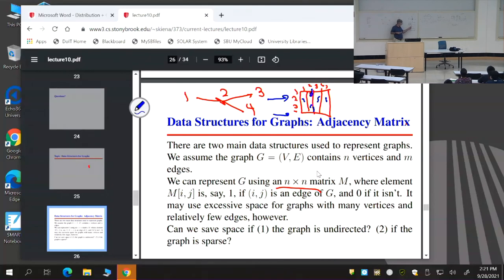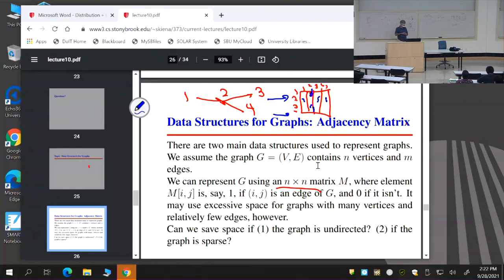Well, I can't use the weights to represent two. I could use the weights to represent how many copies if I didn't want to have them represent something else. But that's not important. Does everybody see that we can store an n vertex graph in an n by n matrix where, if I have m edges and it's undirected, I've got 2m 1s in the matrix and the other n squared minus 2m elements are going to be zero? Any questions? Okay.